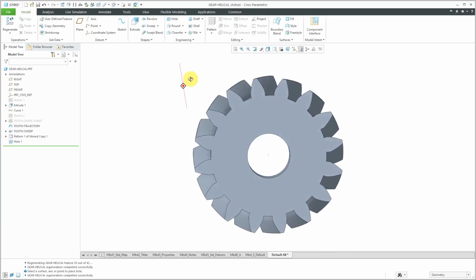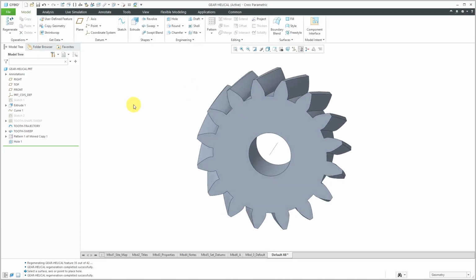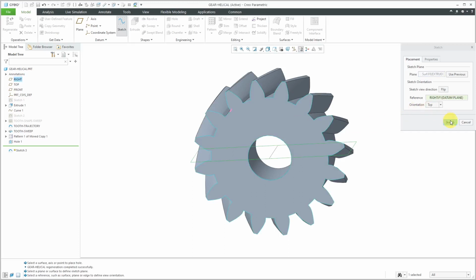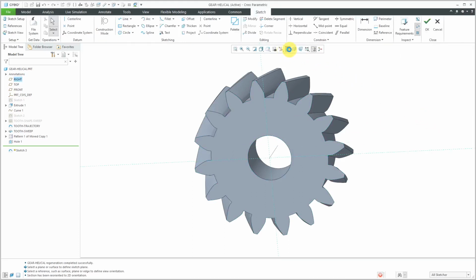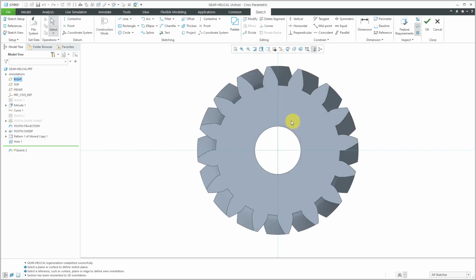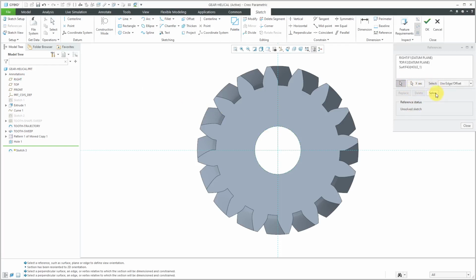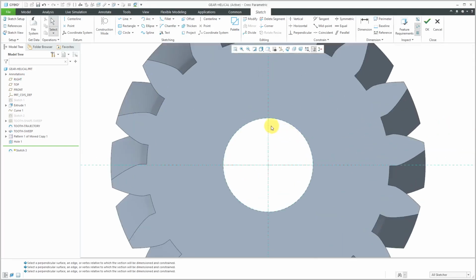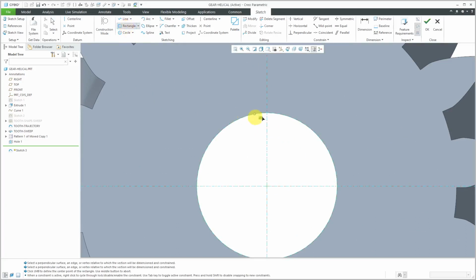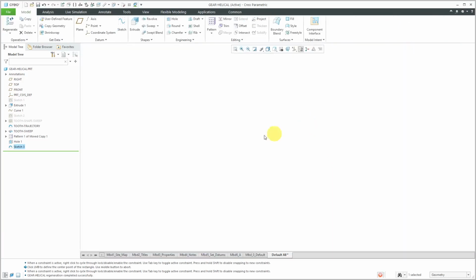And let's say that I want to put in a keyway to have this securely affixed to something. Let's create a sketch on this surface. I'll hit the sketch button. Let's go to our sketch view. For my references, I'm going to add in the cylindrical surface here. And for the shape of my keyway, I'm just going to use the center rectangle tool. Let's drag it out over here and use a dimension value. I'll put in 4 there and then hit the check mark.